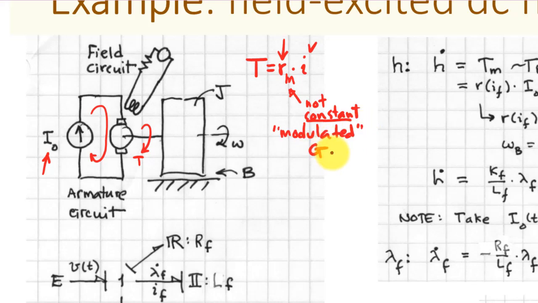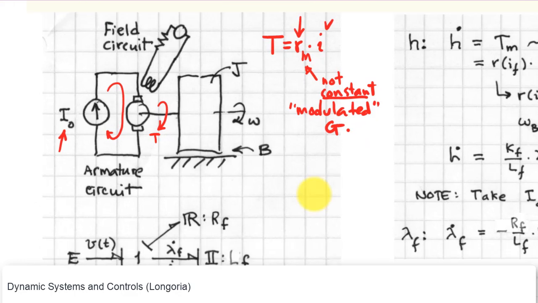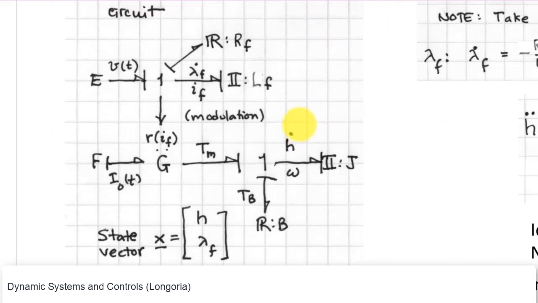You're going to have to look back at module four in the discussion of modulation. I'm going to show you the bond graph. Here's your field circuit for the DC motor. Here's the current source going through the gyrator, so note that this R - I can put a little M here if I like - it's a function of the field current. So you have a circuit up here. And note this modulation. I've got this other model for the torque with the little flywheel. Here's the DC series circuit, and they're connected only through this information flow.